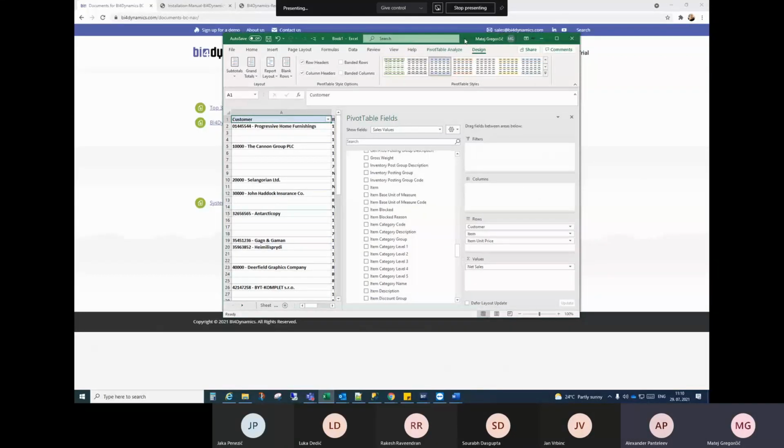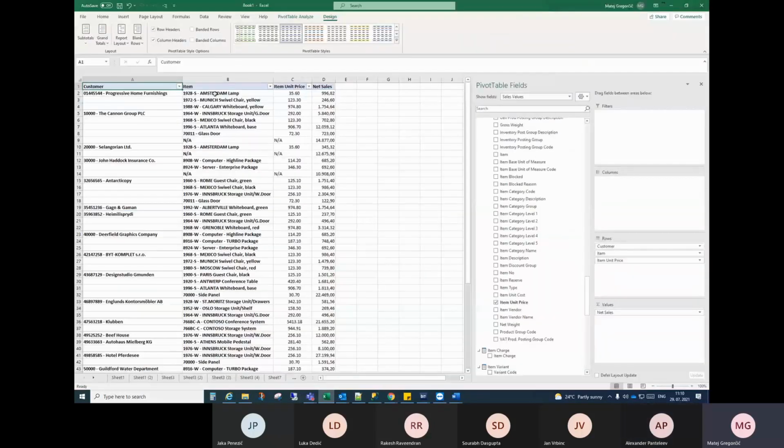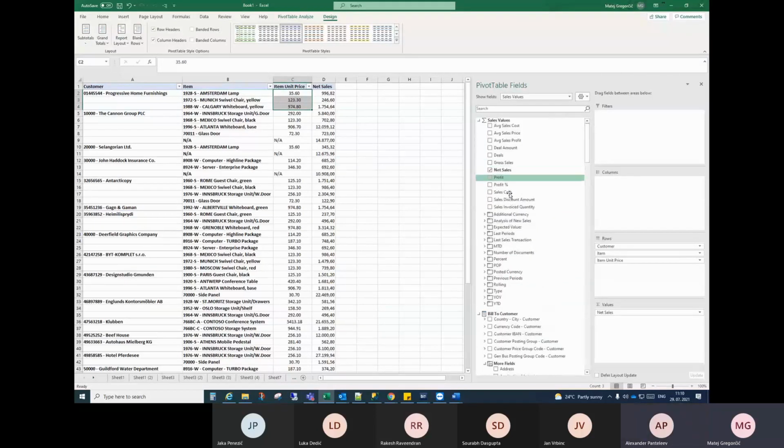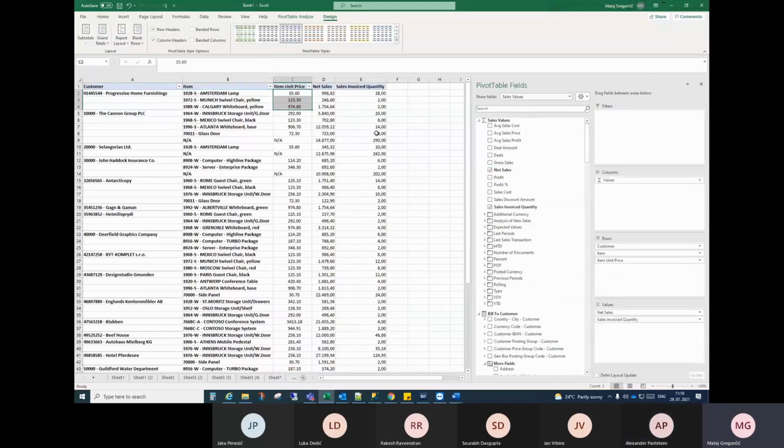And I've also tried to recreate what Alex did here. Okay, so we have a customer. We have an item, we have a unit price for a specific item, and then we have net sales, and we'll use the sales invoice quantity. Okay, good. So we have the quantity, we have the net sales, and this is the part that you are trying to divide, right?